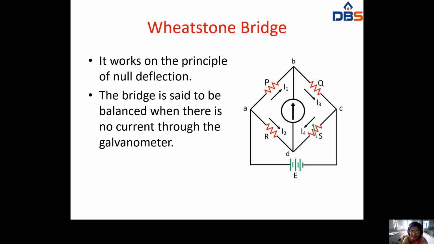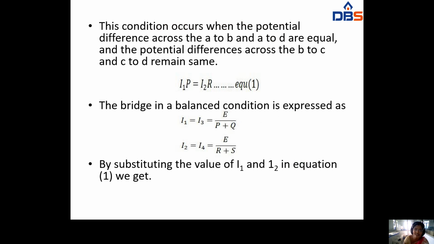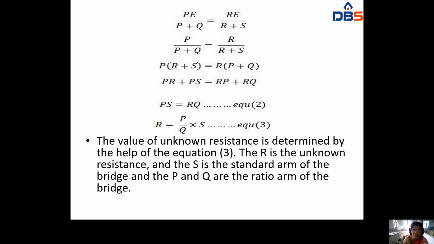Here you have to connect in between the arms A and D. That resistance will be assumed as R. So these two are known resistance values and this one is a known variable resistance value. So here R is the unknown resistance, the medium resistance which is to be found out by using the Wheatstone bridge. So the equation becomes, here you have the R value.